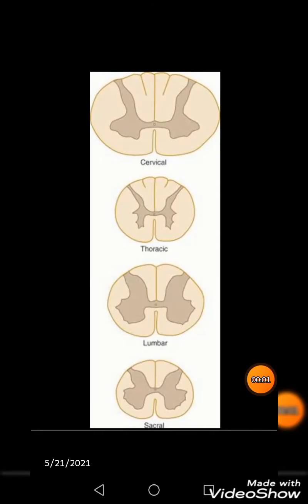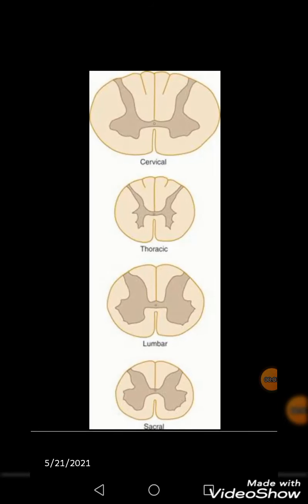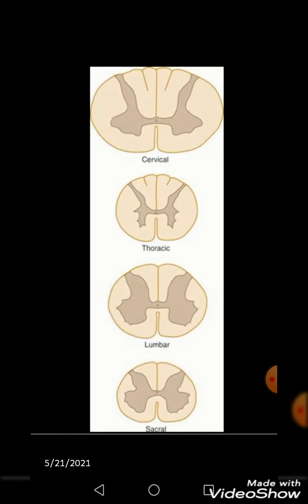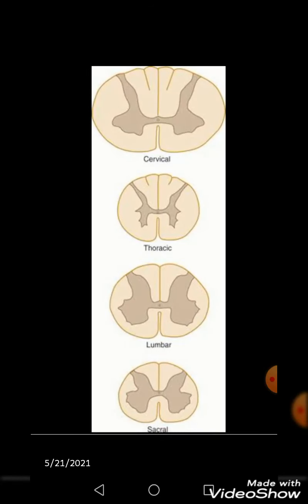The important thing in these transverse sections is that you can see the gray matter volume is much more extensive in the upper cervical region and especially the lumbar region, because they have to supply the great sensory and motor innervation for your limbs, and that is reflected in the greater diameter of the spinal cord here, right? And what else could be there?